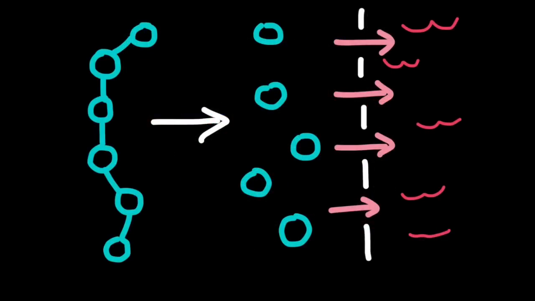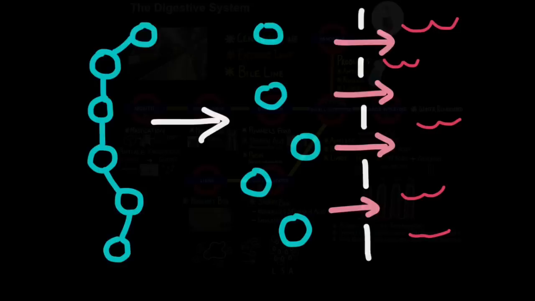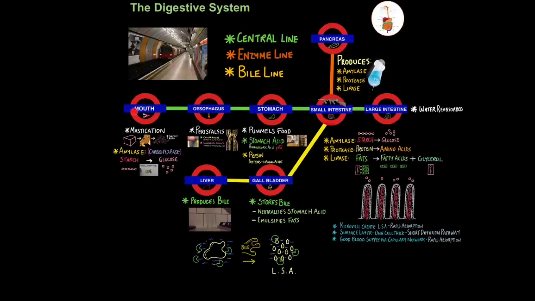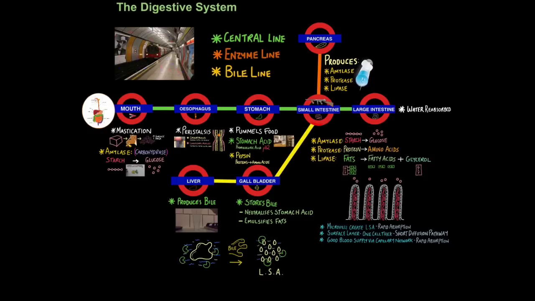The goal of the digestive system is to convert long insoluble molecules, such as starch, into small, simple, soluble molecules, such as glucose, so they can pass through the semi-permeable wall of the small intestine and get into our bloodstream, where we can make use of this food. So these large molecules are broken down in steps by our digestive system. And as we go from stop to stop, we will look at these steps as if they were sightseeing attractions near a tube station. There are two types of digestion that occur. The white represents physical digestion. That's when food is physically broken up. And the colored words represent chemical digestion.